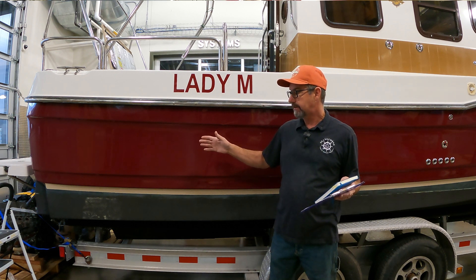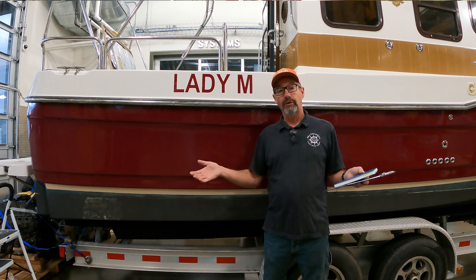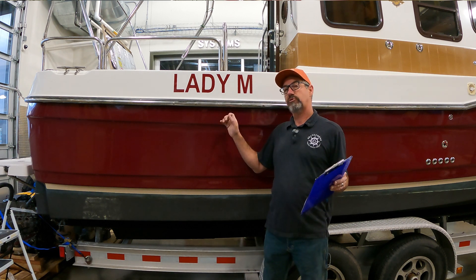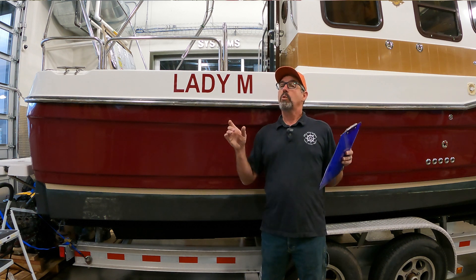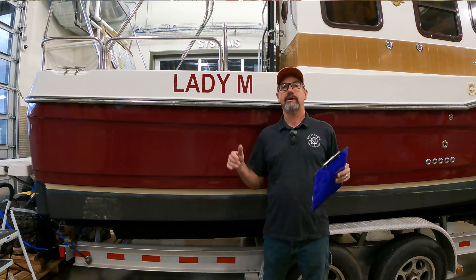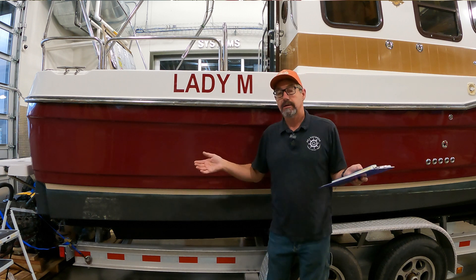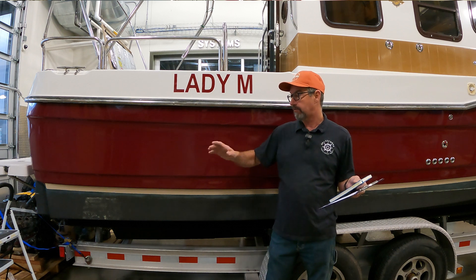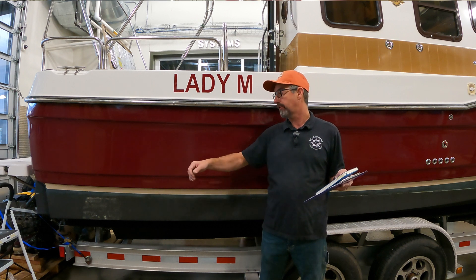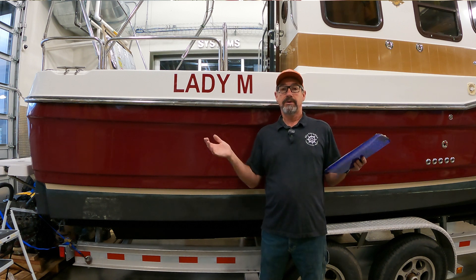I joined the Facebook page for Ranger 25s and we'll put it out there to try and figure out what actually happened. Just this morning I saw a post about a Ranger Tug with a brand new Volvo in it, so I'm pinging people. If any of you out there have information or can help with these 25-foot Ranger Tugs, it would be much appreciated. That's why we're doing a quick video this week — leave some comments. We need to figure out why it went wrong before we can fix it, and where to get parts. We'll check the Yanmar page to see if parts are available, so maybe we can rebuild it.